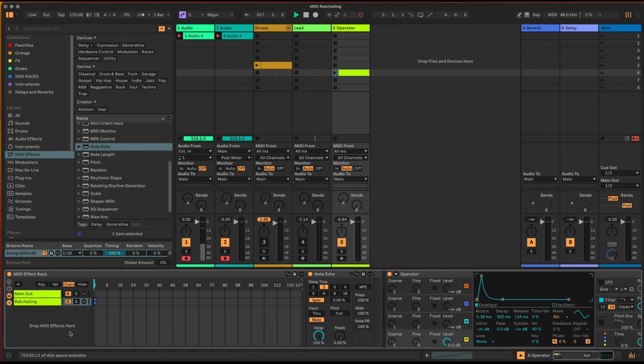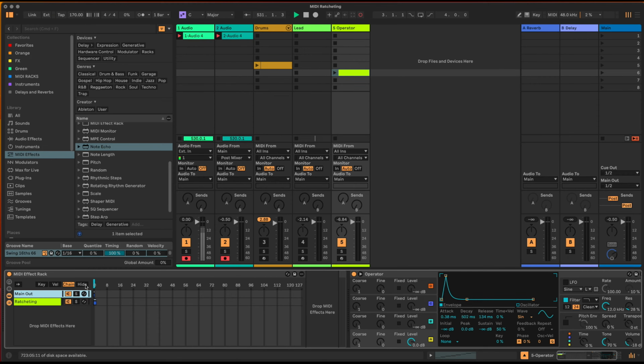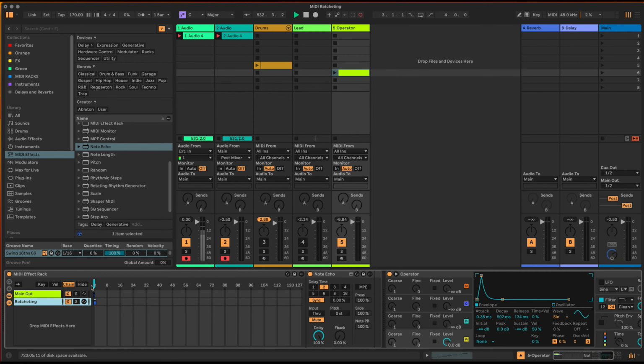Now, we need to find a way to be able to turn the ratcheting rack off, even though the output signal is being sent here. So we're going to do that with another rack in here. We're going to have racks inside racks today, I'm afraid. So we have this MIDI pathway here. This is always going to the output. This MIDI pathway here, we need to be able to turn on and off in the opposite way, so that when one is on, the other one is off.